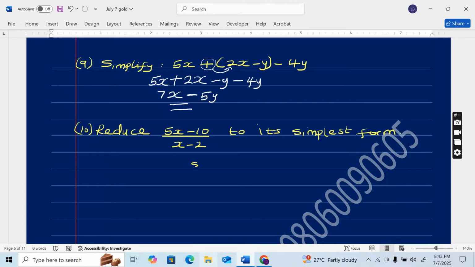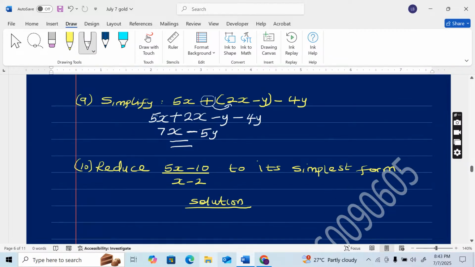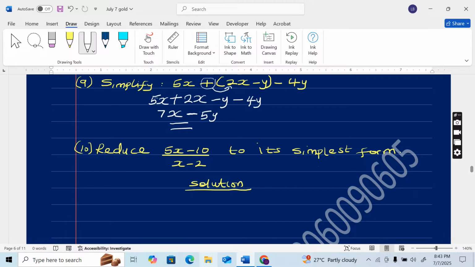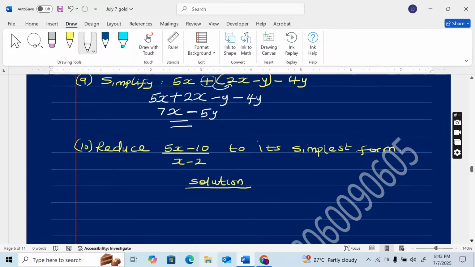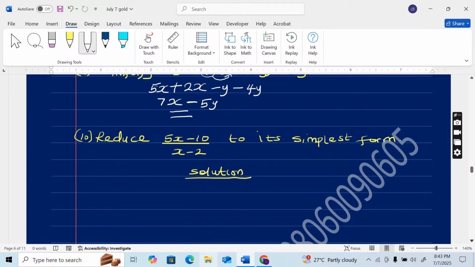So now how do we do this? It is very simple. So I want to see, try this question in the next 5 seconds. Drop your answer in the chat, because it's very simple. 5 seconds might be even too much for you. Okay, let me give you 10 seconds. In the next 10 seconds, drop your answer in the chat. Let me see how you are going to reduce this fraction to its simplest form. So quickly do that. In the next 10 seconds, I'm going to count down from 10.